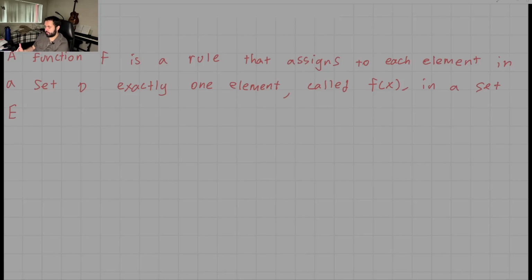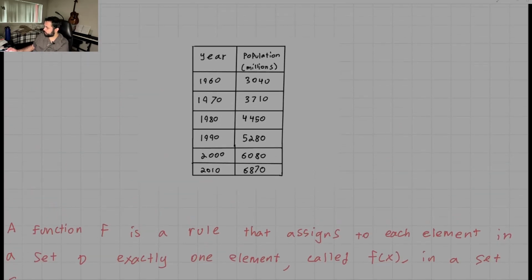Now you might be asking yourself, what is a set? What is an element? Well, a set can be simply thought of as a group of objects. You can think of it kind of like a box. A set is a box, and anything that we put into that box is a part of that set. So what can we put into a set? Well, we can really put anything. We don't have to just constrict ourselves to numbers. Let's look at the two examples here.